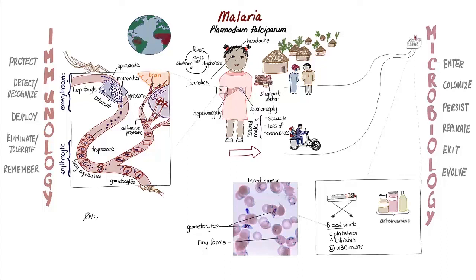At present, there is no vaccine for malaria, but there's an urgent need for one and efforts to generate one are ongoing. Malarial infections can be prevented with mosquito nets, insecticide spraying, and even by raising public awareness about the risks of standing water in endemic areas. But in high transmission areas, these measures may not be enough because parasites can evolve to become resistant to the insecticides commonly used on bed nets. The cost of these preventative measures is also an issue and often means that many people in the world today still don't have access to them.